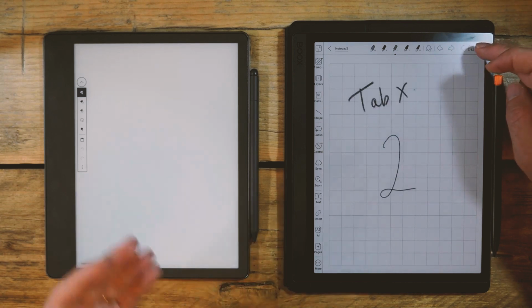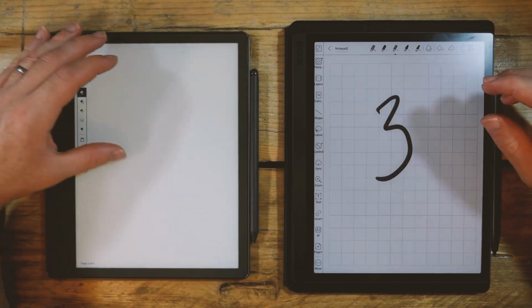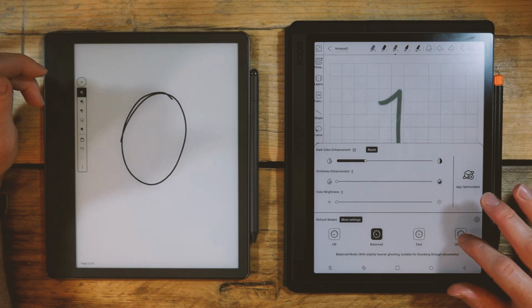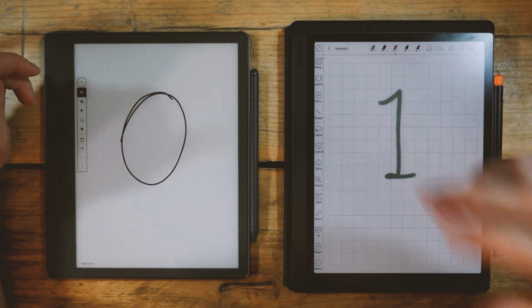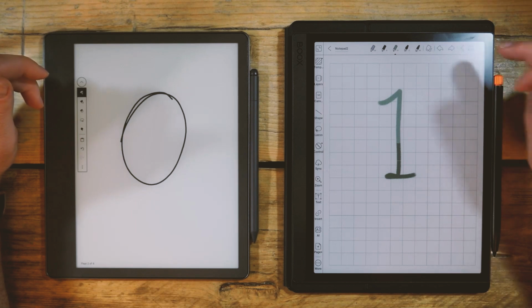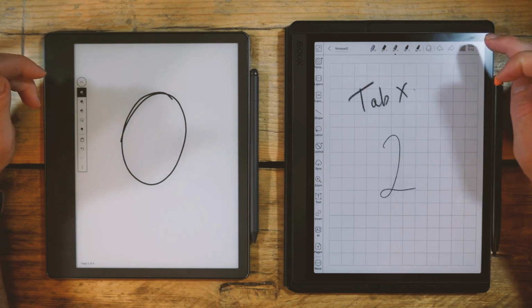So it is sort of doing some of these local refreshes, and that's only made possible by the use of that GPU. So the Boox has all these different screen modes, and you can play with them to suit what you want. Like, do you want the scrolling to happen much faster? Do you want it to favor screen refreshes so you get a more crisp and clean background all the time? So now when I go, you'll see it will more often do full screen refreshes.